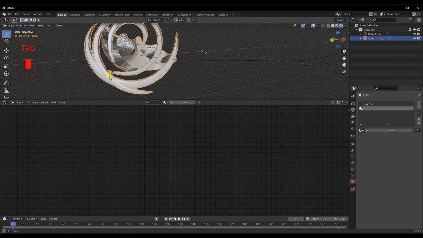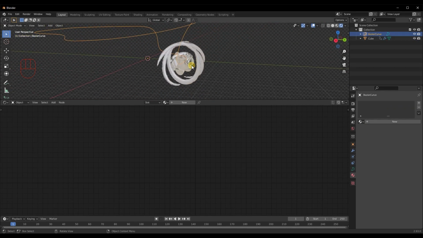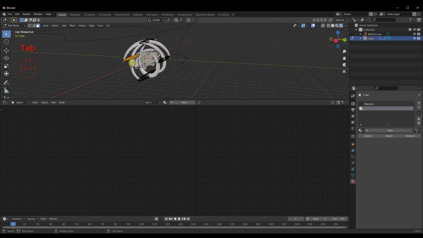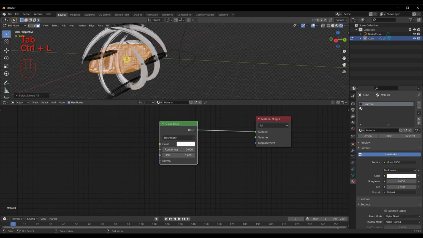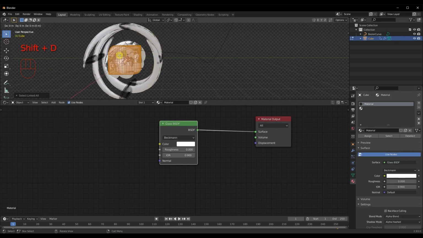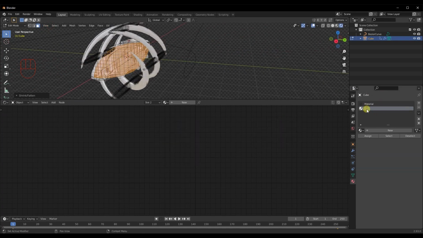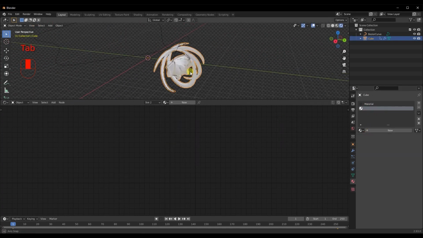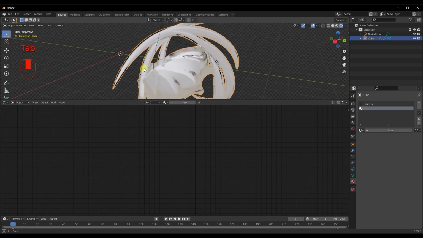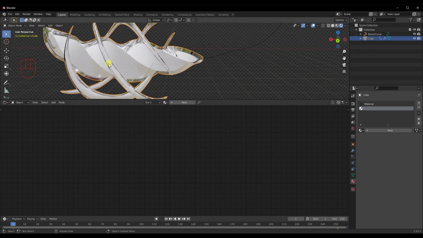Okay, so we have the material right inside this. We're gonna do the same thing for the object in the center as well, right? So Control L to select everything, Shift D, and Alt S and Z. We got another object in there. Yeah, this looks pretty okay. So I'm gonna assign the new material over here as well, right? So we have our object with a glassy cover outside and a new material inside.